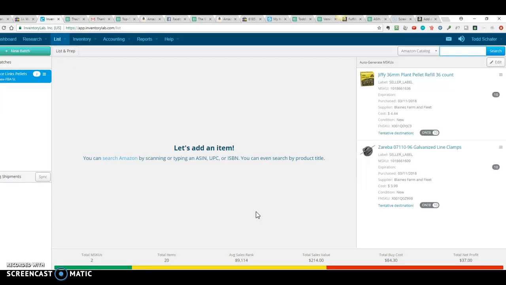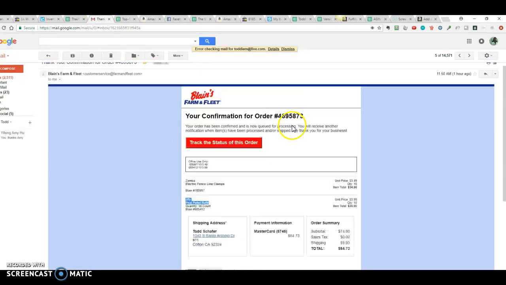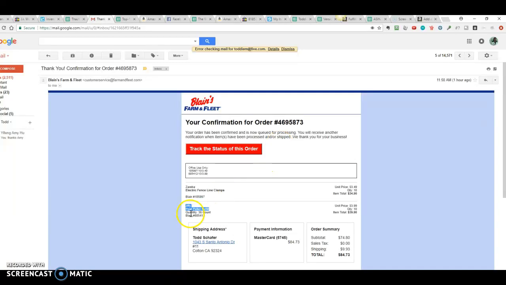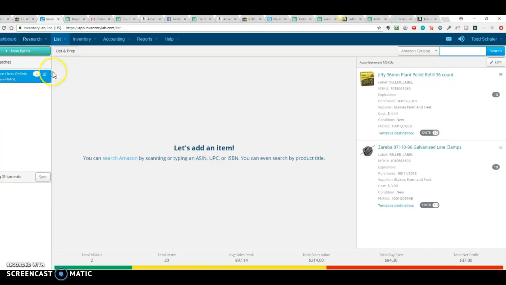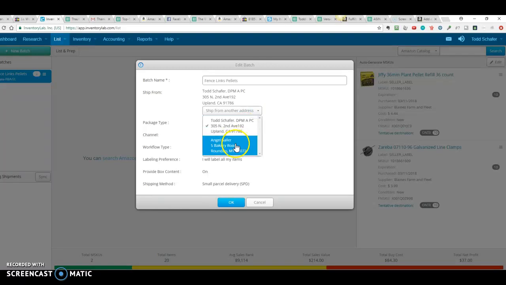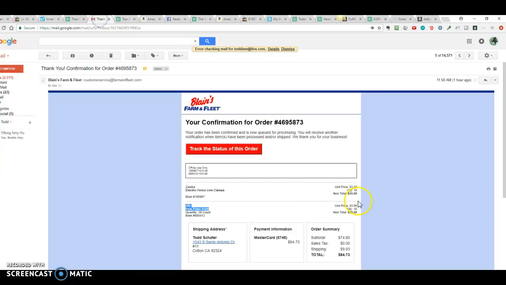So when you see things like this, and it's being shipped either to my house here, or it's being shipped to Montana, like this one, you'll know that it needs to be put into Inventory Lab. And again, things you're going to want to watch out for are the per item price. Now if there was sales tax in here, and shipping, we'd add those two together and divide by 20 to figure out how much extra we have to add per unit.